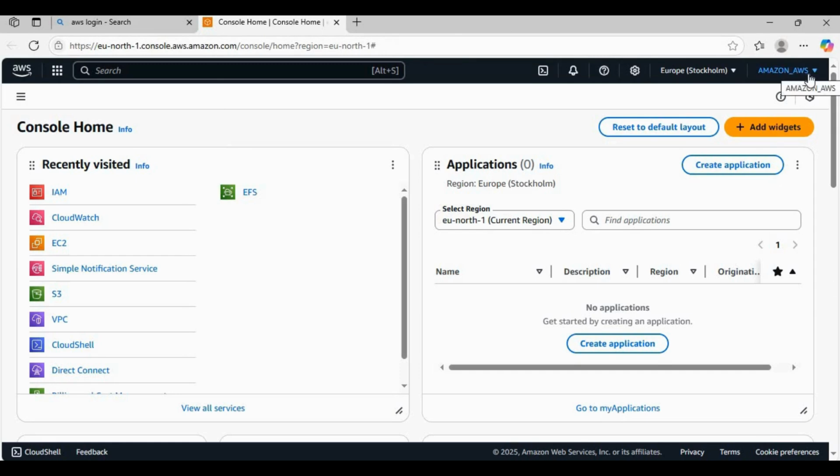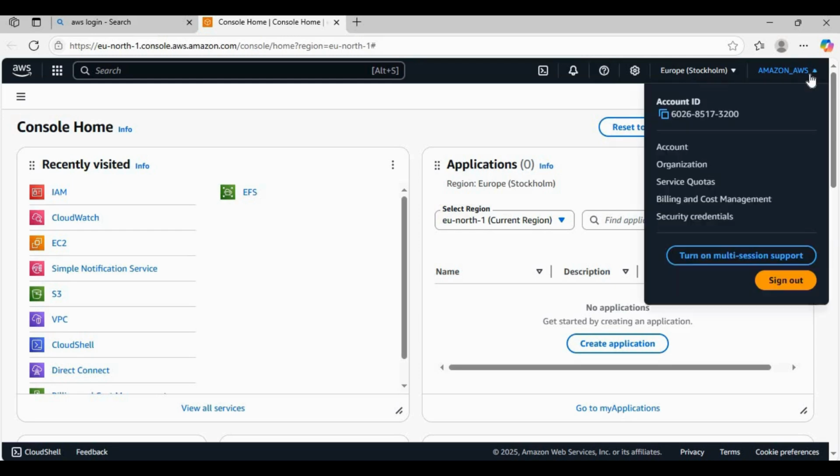If you come to the top right corner of your AWS dashboard, you would be able to see your account ID and all the primary requirements that exist in your account, like your billing, the security credentials, and all those.